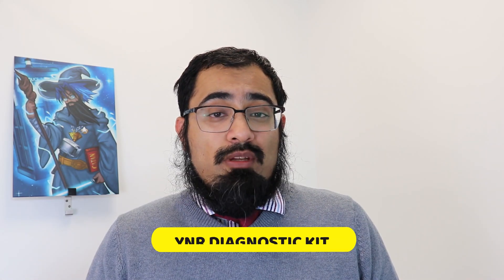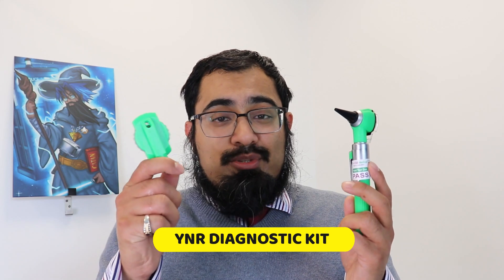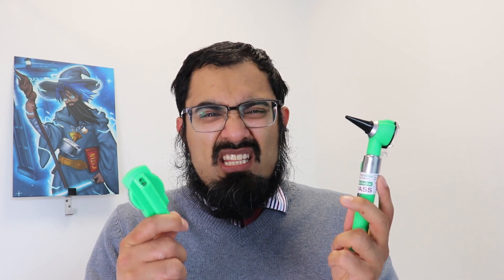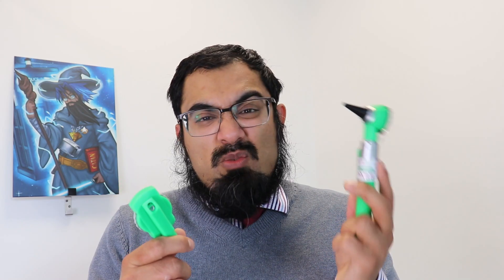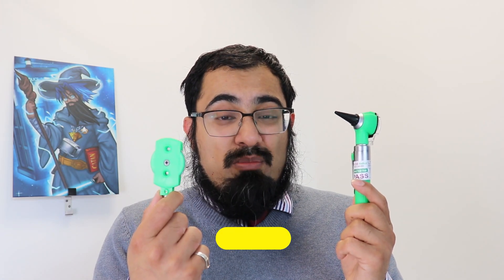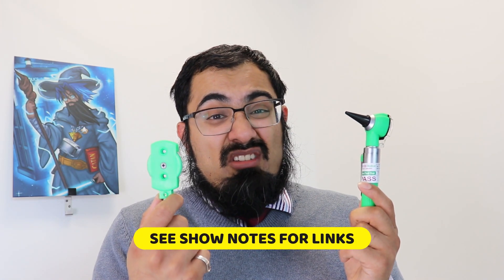However, I must admit I don't take this out on visits. For that job I've been using a much cheaper piece of equipment, the YNR otoscope and ophthalmoscope head. I do actually use the otoscope quite a lot on visits, but it's handy to have a cheaper piece of kit — I don't really want to bash them around on visits — and this works with AA batteries. It's a much more basic version compared to my Macroview, particularly since it's got no magnification, and the ophthalmoscope head doesn't have any blue light, but for 15 quid you can't really fault it.